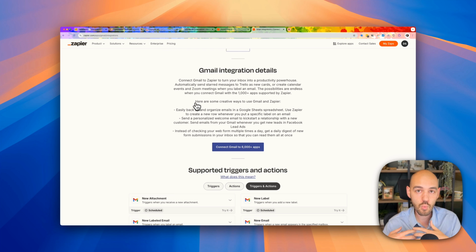Okay? So I want to talk for a minute about the limitations of modern case management software. The main limitation of modern legal case management software is that most of their APIs suck. They're not fully developed.